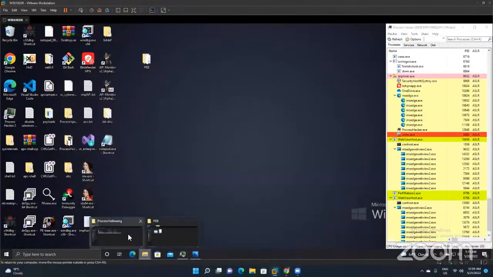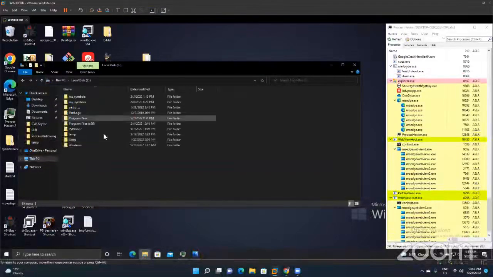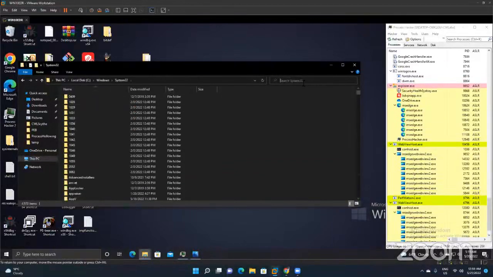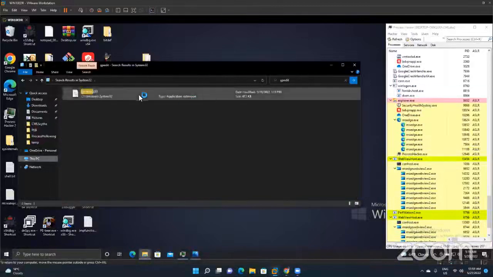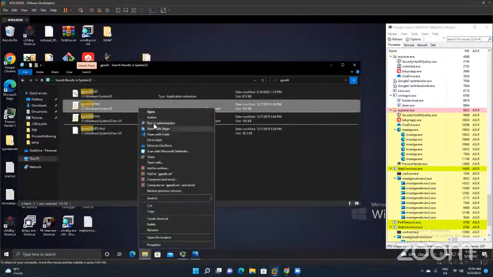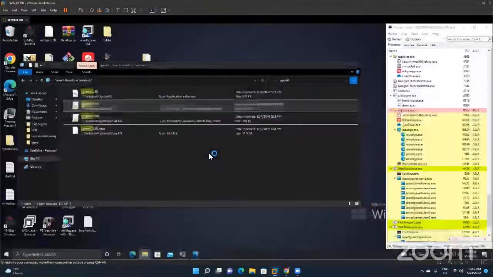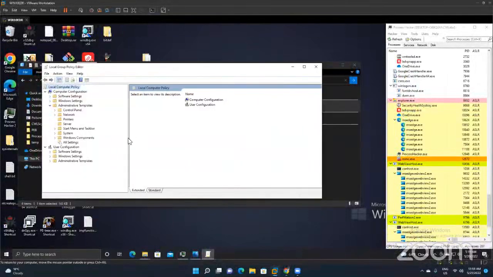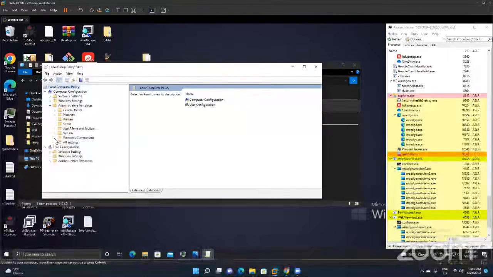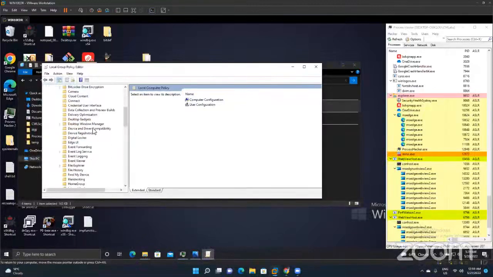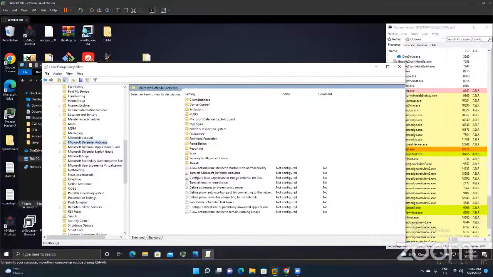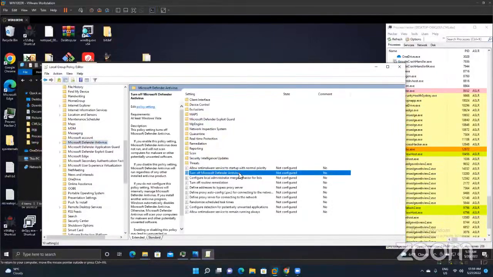Okay, since I do not have the permission here, let me just go over. In the administrative templates, inside the Windows components, you can see Microsoft Defender Antivirus, and you just have to enable this policy.